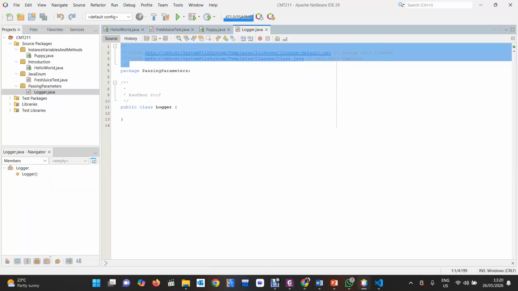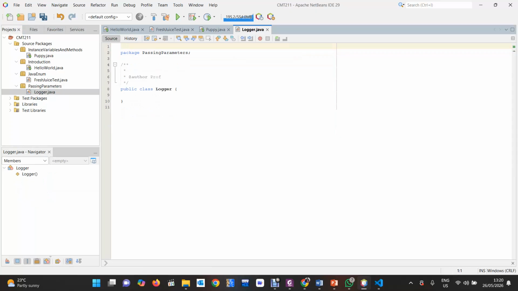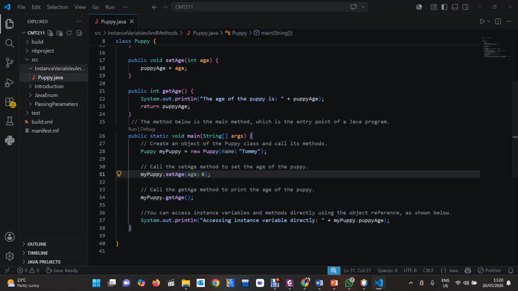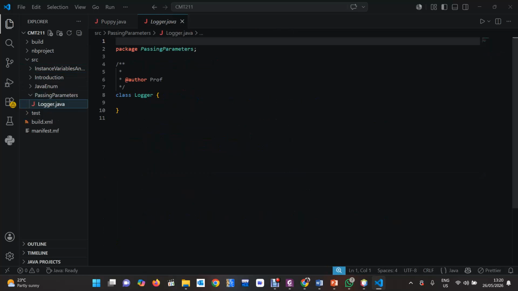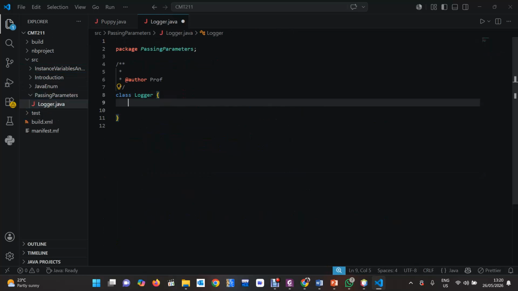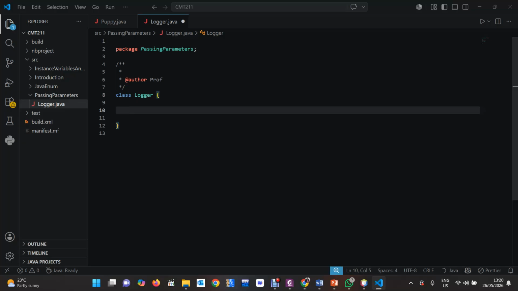So you can open that and we can remove this, and then I can open here, come to pass in the parameters here. We can have this, so you can code here very fast.